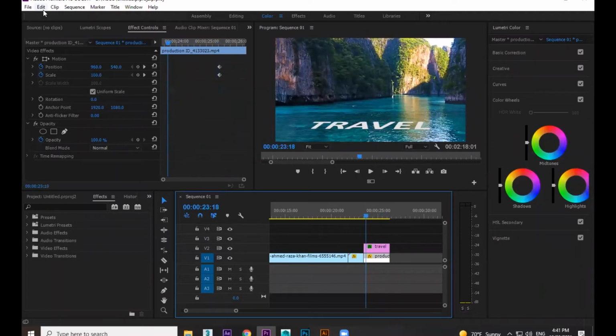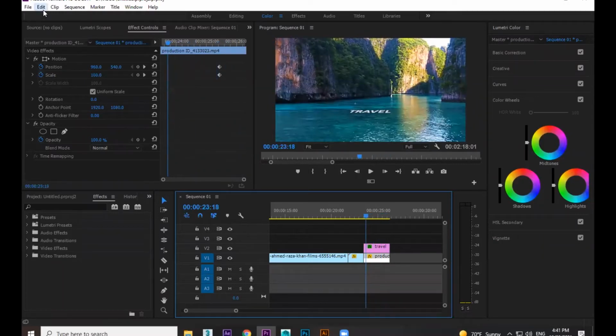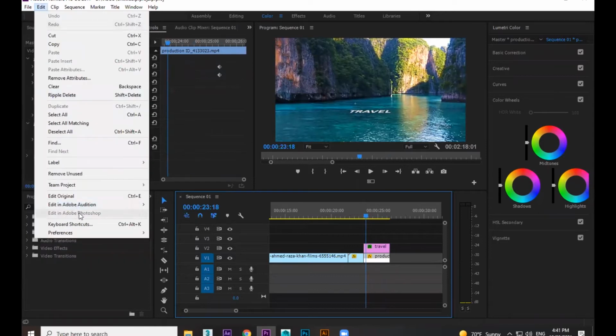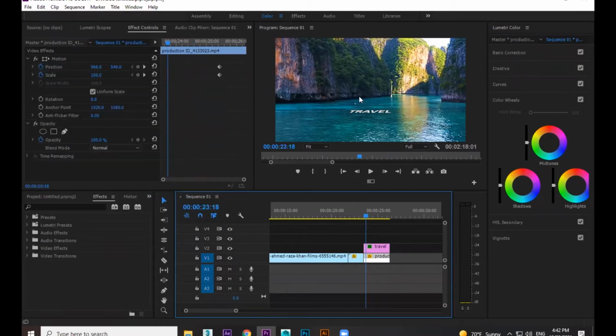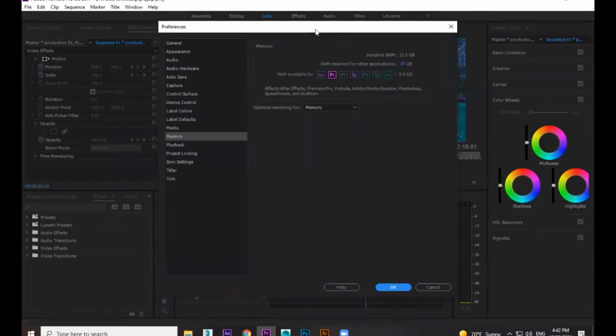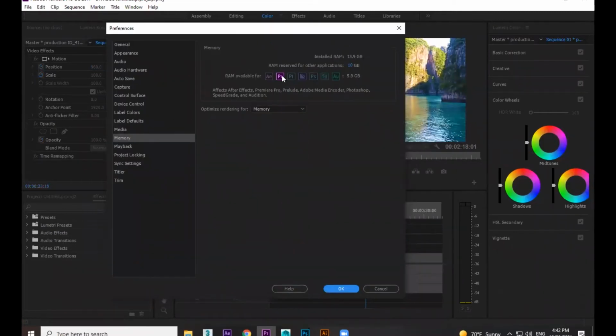So I tried one thing to increase the performance on Premiere. You can note it: Edit, Preferences, Memory. Edit, Preferences, Memory. Don't do this always. If you get this kind of trouble, only at that time, in the memory you can see here, RAM reserved for other applications is there, right? Other applications.